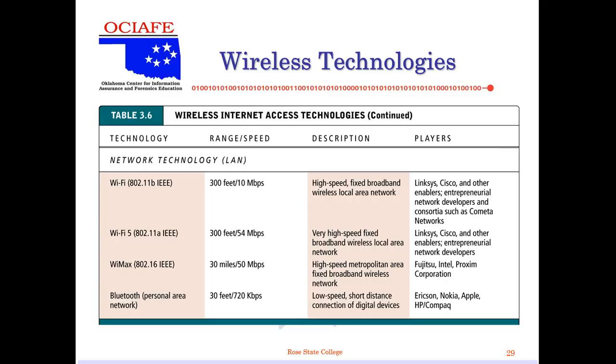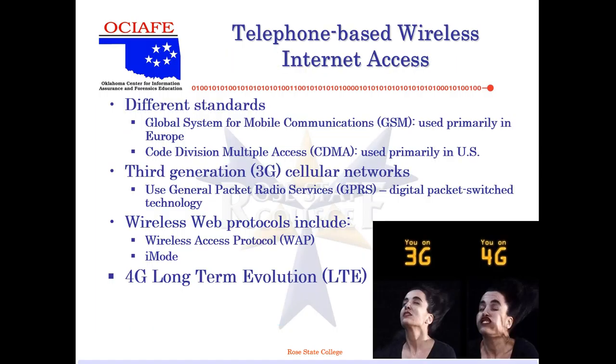And then you have WiMAX, which is your 802.16, which is going to be your metropolitan area networks. And then Bluetooth. Not to be confused, but PAN is now different than Bluetooth. Bluetooth is not part of your PAN. It's called a body area network now. So I'm not trying to confuse you, but to give you a little bit more heads up, you'll learn more about that in wireless. Different standards.